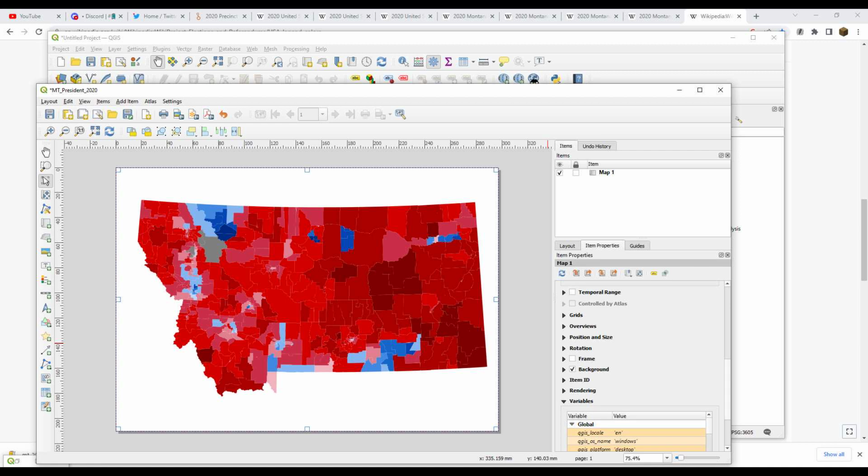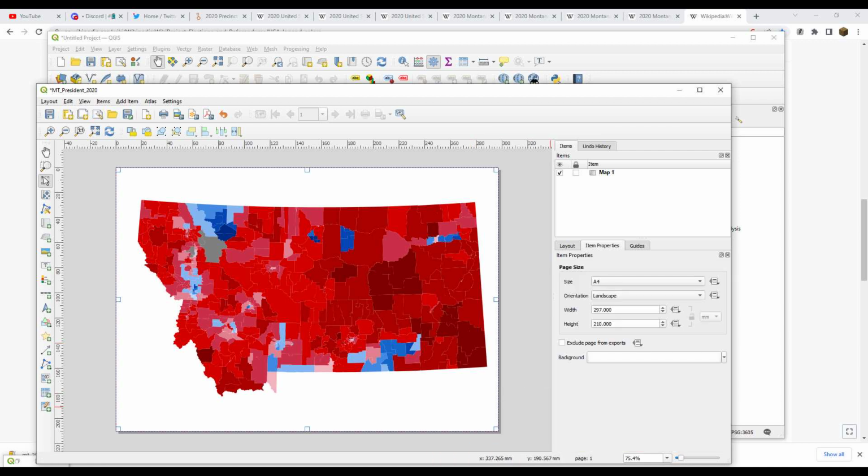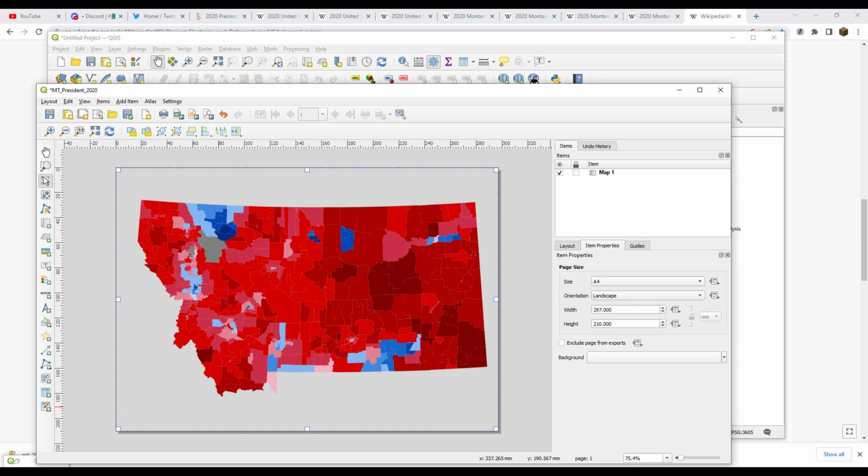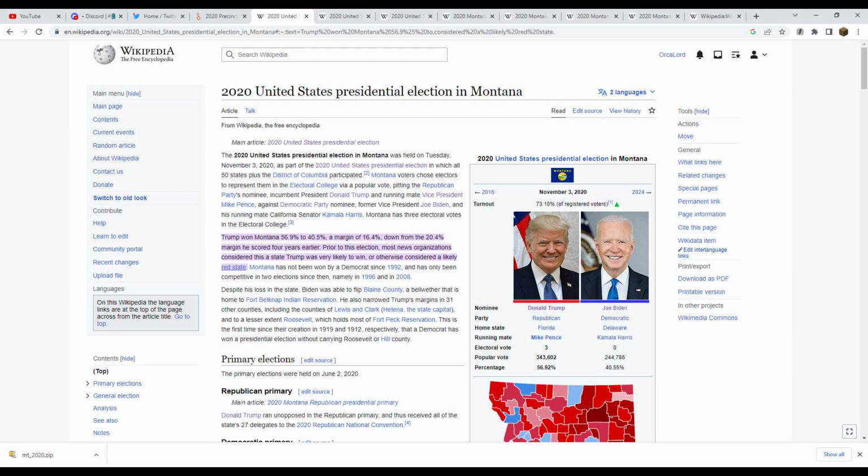Then scroll all the way down here, untick this background thing, right click on the map, click page properties, click background, and then on this opacity thing just click a bunch of times here until it says 0. Also, if you want to change the size of the map, you could change it here. I should probably do that actually.